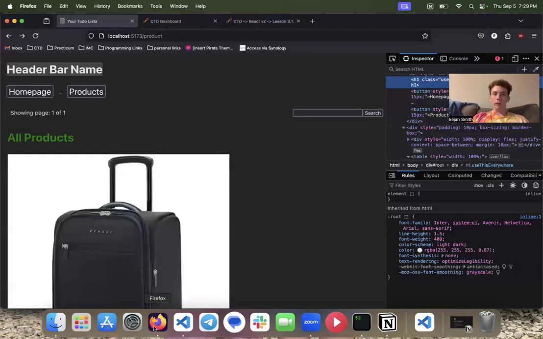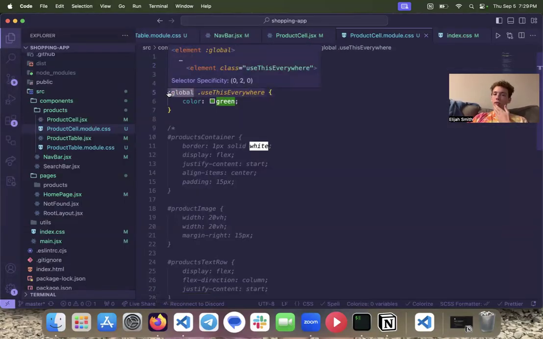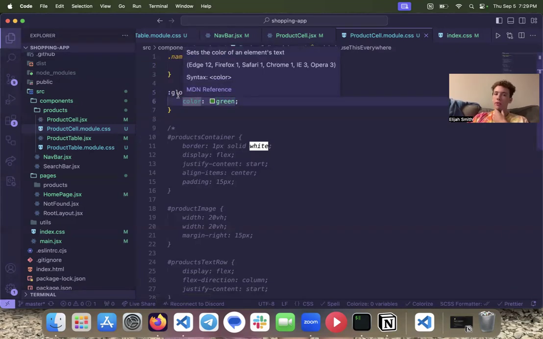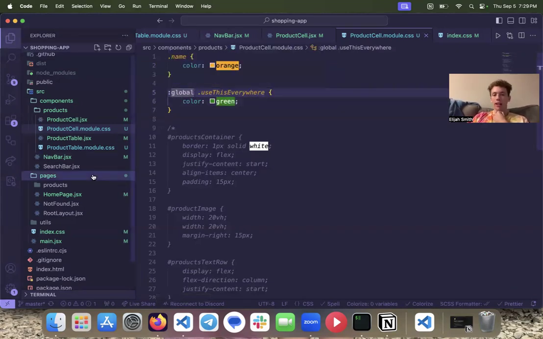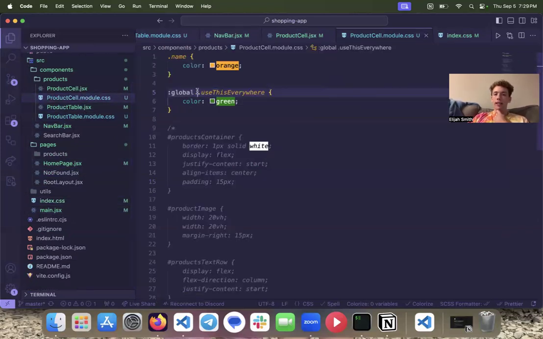But we don't really need to do that. I personally have never used this before. There might be use cases, but at some point, just make a file of global CSS rules and put it in there just for organization. If I look at a module and I see that this is applying everywhere, I wouldn't probably go check that module to figure out why the style on my nav bar is weird and not what I expect.